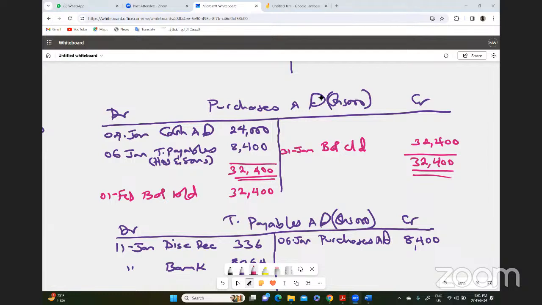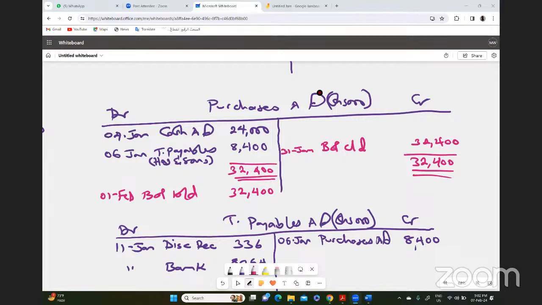Is it a must to draw the cash book, or can you use T accounts for the cash and bank? It is okay, because the examiner didn't specify. So you can draw one T account for cash and another one for bank. But still your double entry shall be the same. What is cash, put it the other side. What is bank, put it the other side. But I think it is better drawing a two-column cash book and you just move if you have cash and bank.